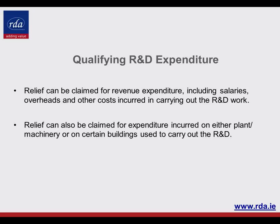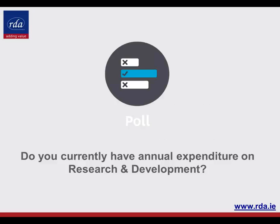Okay. With regards to buildings, if buildings which would qualify for industrial building allowance and over 35% of that building is used for the purposes of R&D, then the cost of that building might be allowed in terms of the R&D claim. So you'd have to be really carrying on significant R&D within your company before that will become an issue, but it's certainly something that we have seen. Okay, so they're the key points in carrying out in terms of revenue expenditure, and just to look to apportion any costs if you're dealing with plant and machinery.